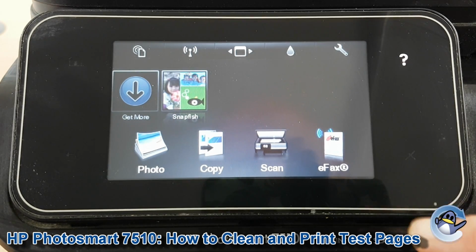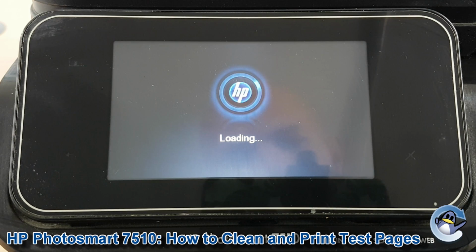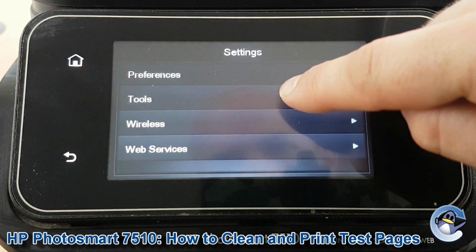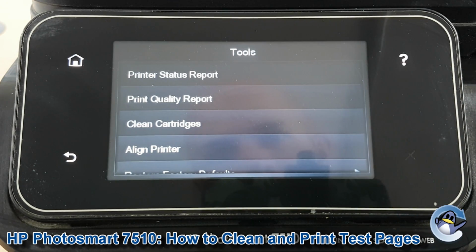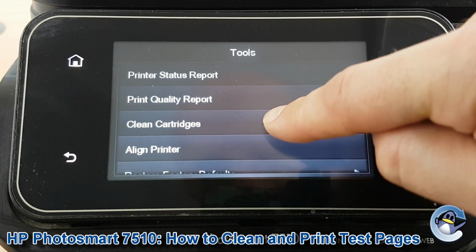So from the home screen of the printer, you need to go into setup from the little spanner icon up there. And then we want to go into tools, which is the second option down. And you'll see here, clean cartridges is the third option. So press to go into that.